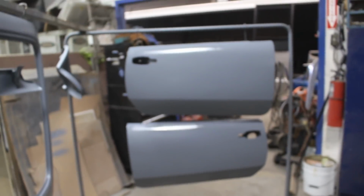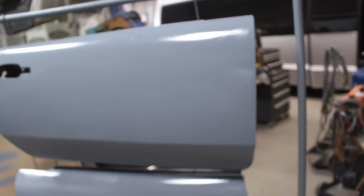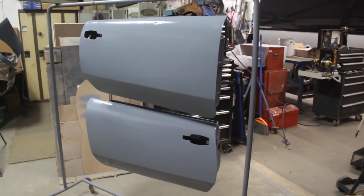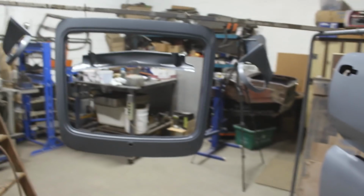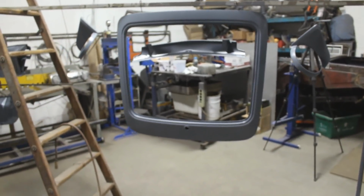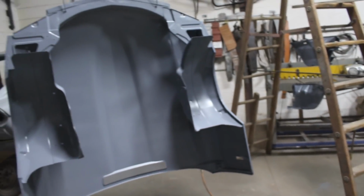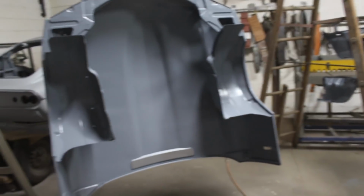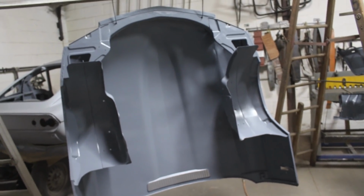Now I'm gonna leave it till tomorrow. Everything is gonna stay here because it says it needs at least 90 minutes before I can spray the top coat, which in this case is not gonna be a top coat, it's gonna be a high build primer. But I'm gonna leave it for tomorrow because it's already 4 and I need to be somewhere by 5, so I need to leave soon. So the gun is cleaned, everything is cleaned, so I'm ready to go now. Just wanted to show you the result.